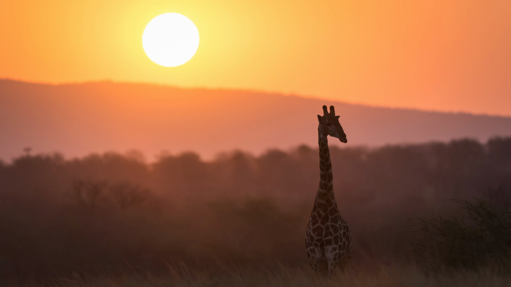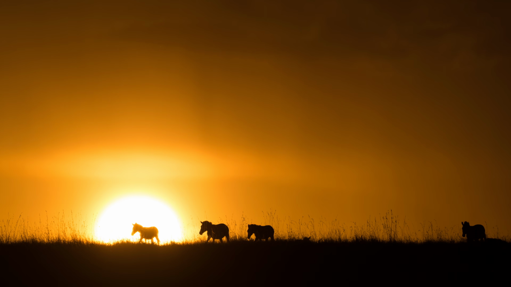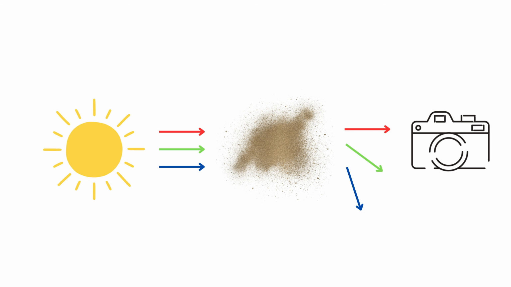And stick around because I'll also show you a neat editing trick I use with backlit dust images to create something visually powerful. Sunsets in Africa are some of the most iconic images you can capture, but they're also some of the hardest to expose correctly. When the sky is dusty, the blue spectrum of light is cut away, which creates those incredibly strong, warm tones at sunset. It looks amazing, but the sun itself is insanely bright.